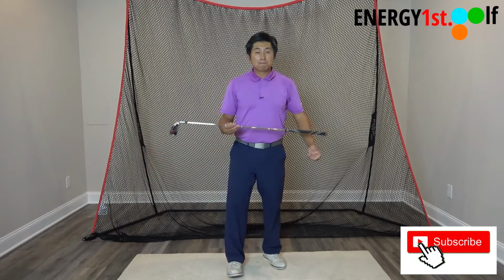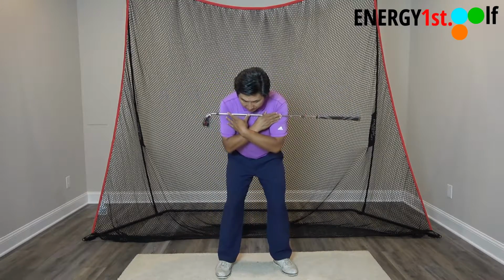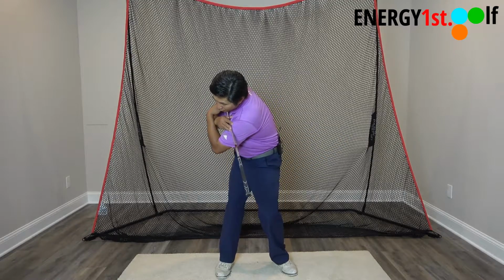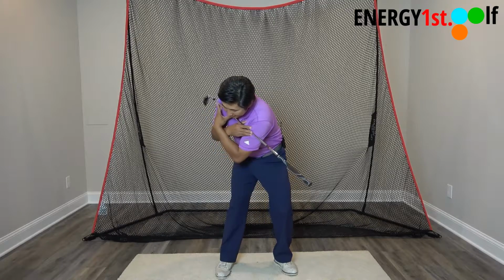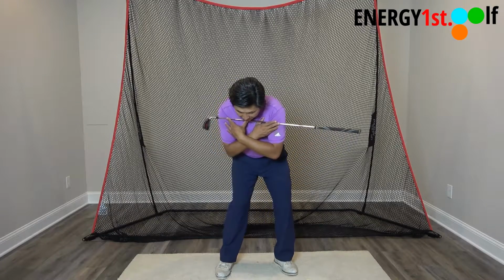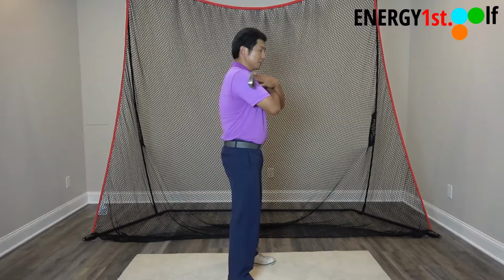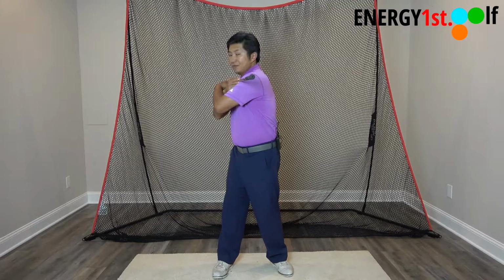Now here's something to think about. If I put a line right here, if I go to the top, you can see this end is pointing down. So in other words, once I turn my body, this end is going to exchange with this side. It's very much like if I'm turning my body in a standing straight position, if I turn my body like this, and if I turn back, you can see this end, and this is going to make an exchange.